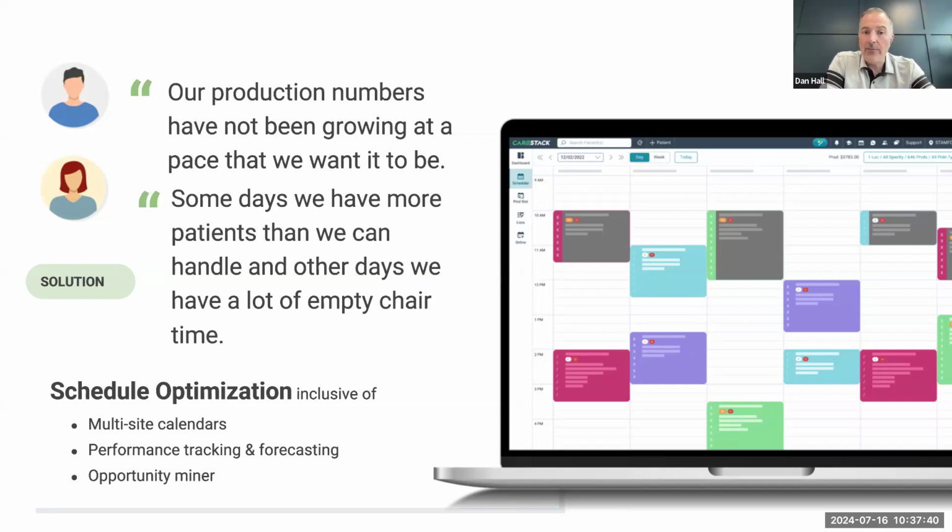Now, we are built for everybody, right? So it doesn't have to be necessarily multiple locations, it'd be the single location as well too. So we can do performance tracking as well within our product. And we also have what we call our opportunity miner, which is going to put data in front of the end user of CareStack. So within that schedule, we're also going to see on the left-hand side, there's going to be tools and resources for those schedulers that are tasked with keeping that schedule full to be able to fill it versus having to go and pull a report, right?